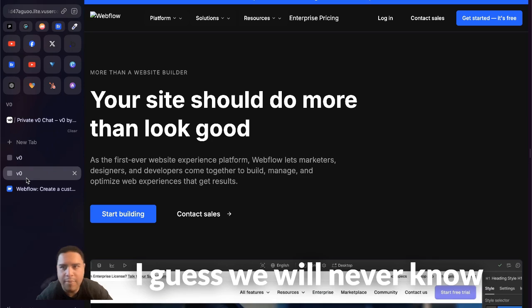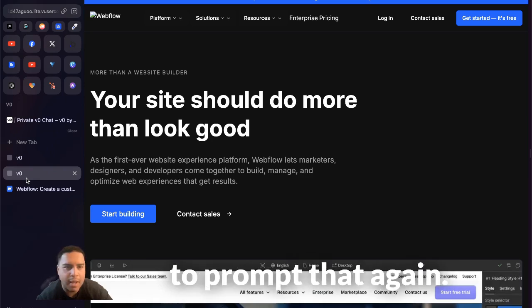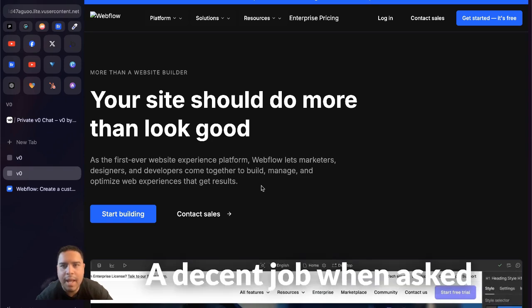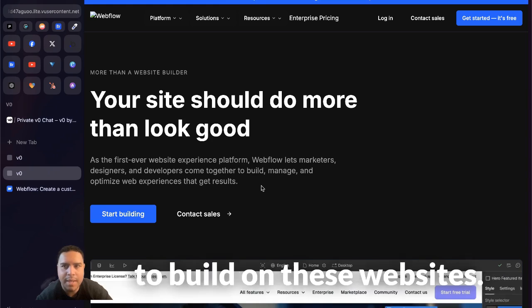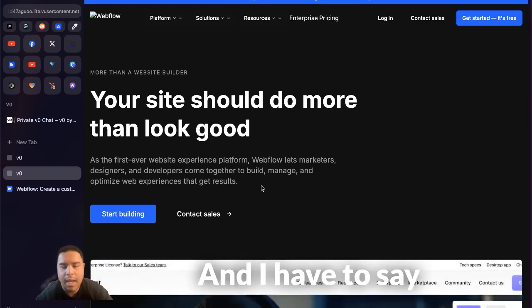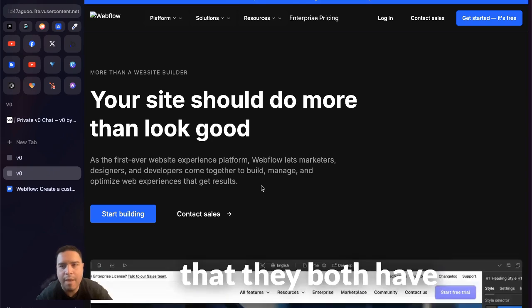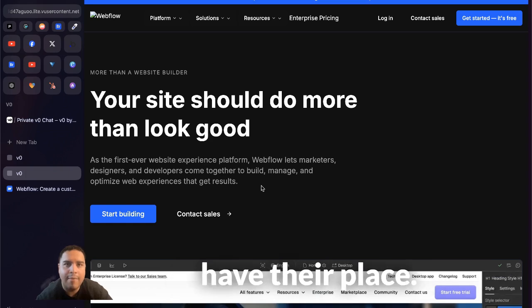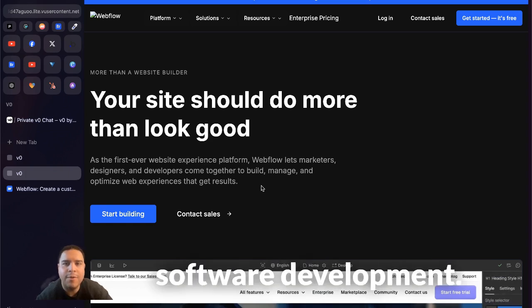I guess we will never know because I'm not going to prompt it again. But both of them did a decent job when asked to build these websites, and I have to say that they both have their own use cases and that they both have their place for the future of software development.